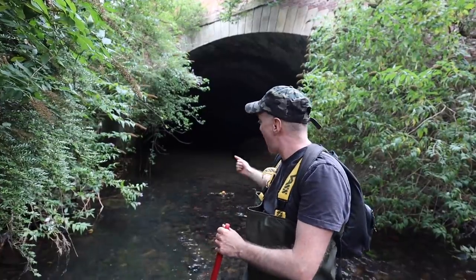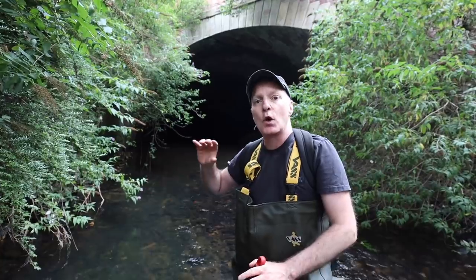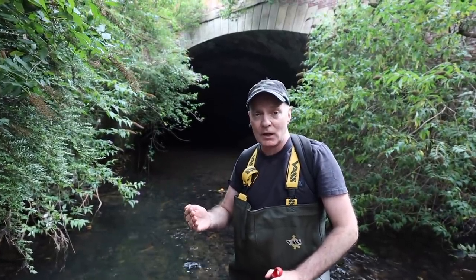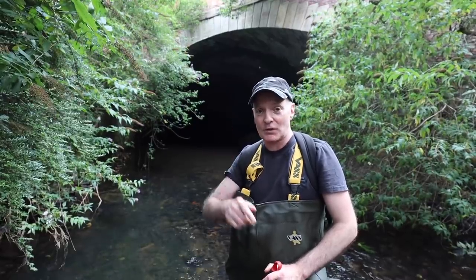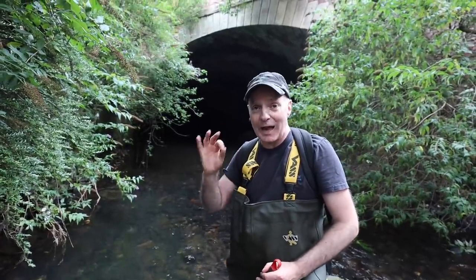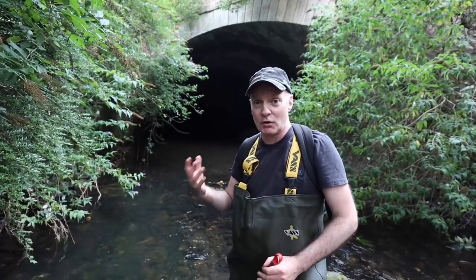And apparently on the right hand side is the actual outlet of the River Tib that we missed last time, that I probably walked past. So thank you to my mate, his name begins with N. I really appreciate it. You were very supportive and you told me exactly where I should find it, even though I'm still not sure. So we're going to head on in there and see if we can find you the actual outlet of Manchester's lost River Tib, where it joins the River Medlock.